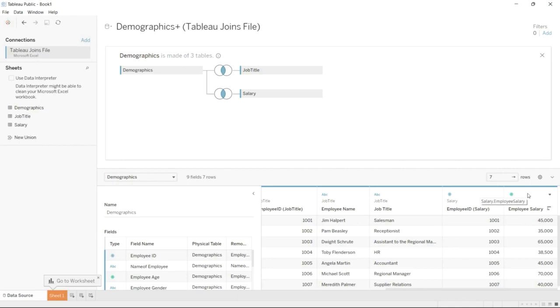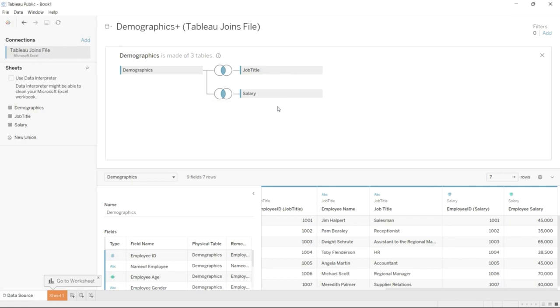And in just a second, we'll go into the worksheet right down here. I'm going to show you kind of how it looks because it looks a little bit different than previous tutorials. And so I want to show you how that actually all works together. But again, you can create these joins as well and do the exact same thing that we just looked at and customize the joins, customize what you're joining on.